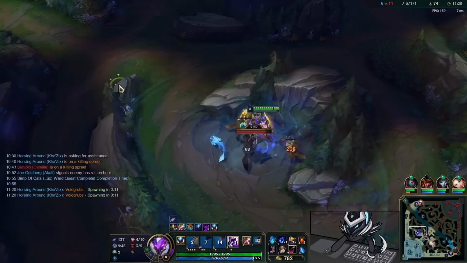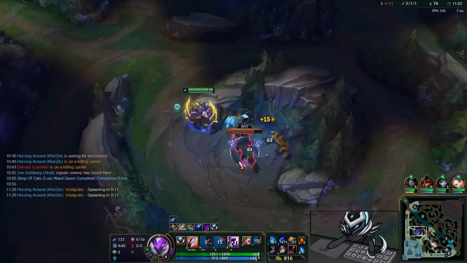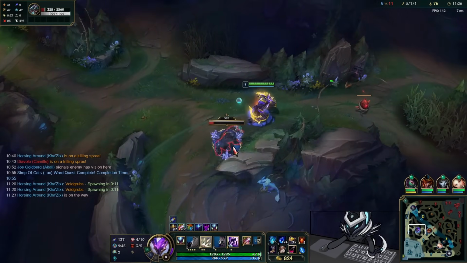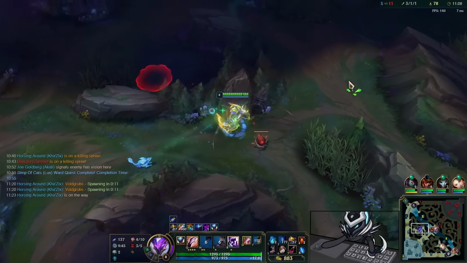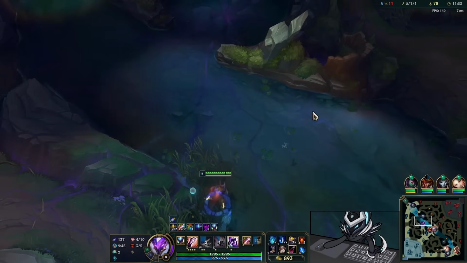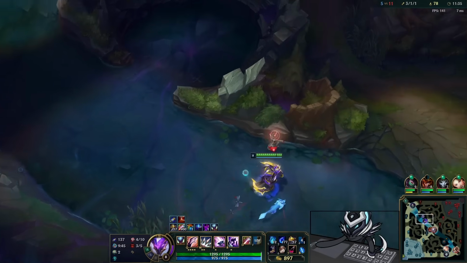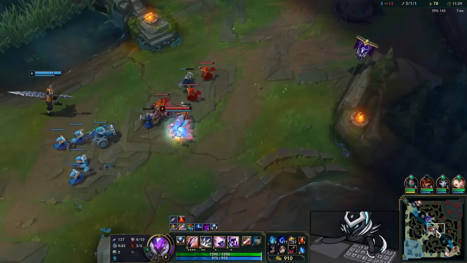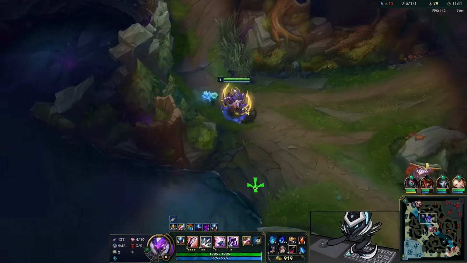I'm chilling. So I'm going to play for the grubs now. Next grubs are coming up. I want to try and go for this. I have Hubris up, and I have my elixir from Triple Tonic. You don't underestimate this elixir, man. It is so strong. Especially when you have the Hubris active as well, right? You use this elixir in a fight, and if you have Hubris up, even better, right?